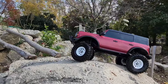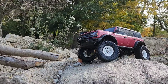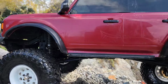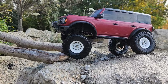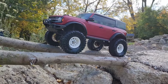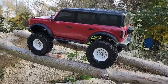Alright, pretty cool. Definitely gonna have to do a little trimming there in the front, but that's what this run's all about, see what it needs. One good thing is this one has the hard plastic wheel arches rather than the Lexan on the other Hightrails. So you're not gonna get that crazy Lexan rubbing sound. It's gonna be a little quieter even though it does rub. Man, that looks good. This truck's also got a lot of brass on it.